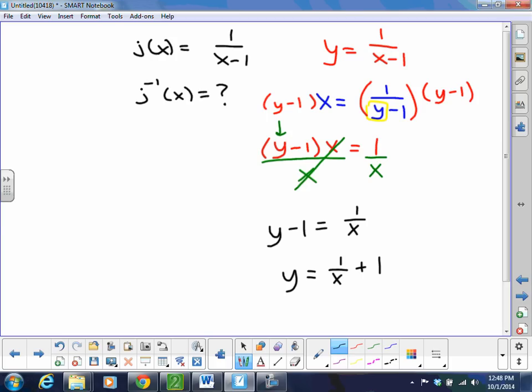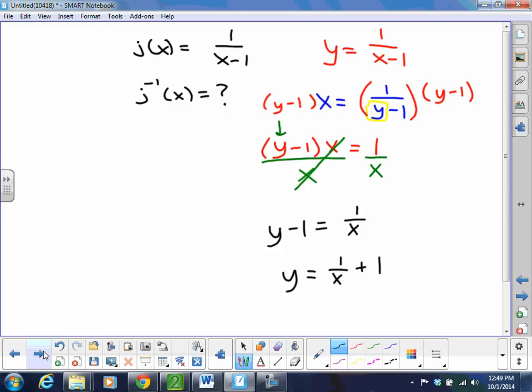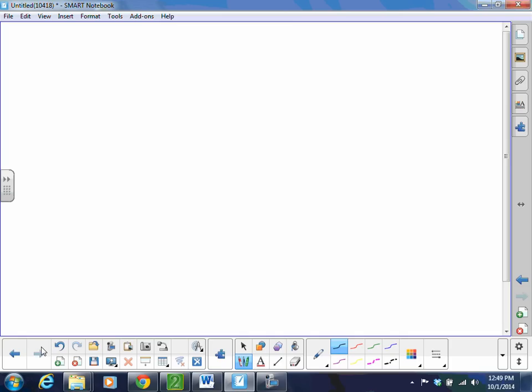Okay, part F. Now they want us to determine if two things are inverses of each other. So they're talking about, in this example, f and g. So is this thing the inverse of this thing? Okay, and you can probably look at it and tell that it doesn't seem like it would work. But just to prove something, we need to actually go through the steps. So let's do that. So to be an inverse, are our f of x and g of x inverses of each other?